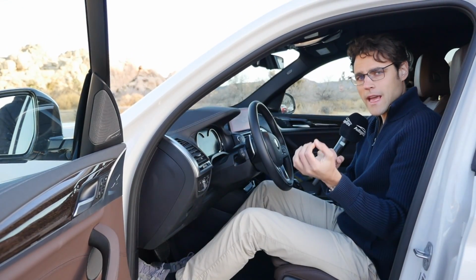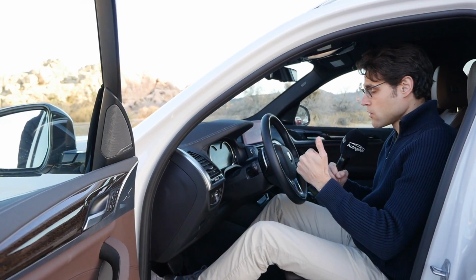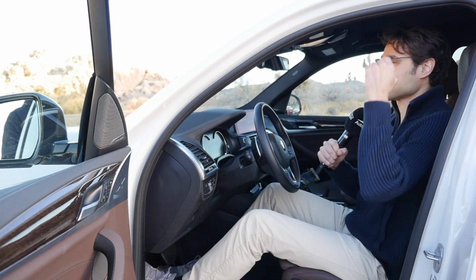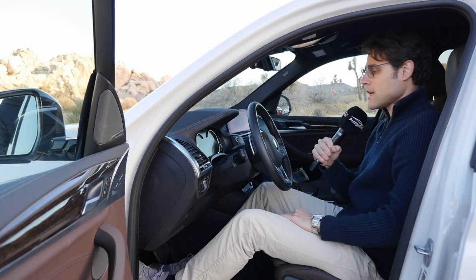And if you compare it to the X1, with its rather compact, crossover feeling, this one here already has a true SUV feeling. Good long-term comfort also, no lower back pain, even for tall people, 1.86 meters or 6'1". Still some headroom left, although we have the panoramic roof installed. Soon going to show that too.